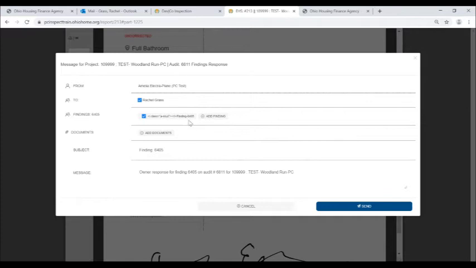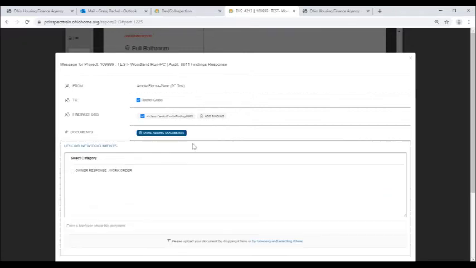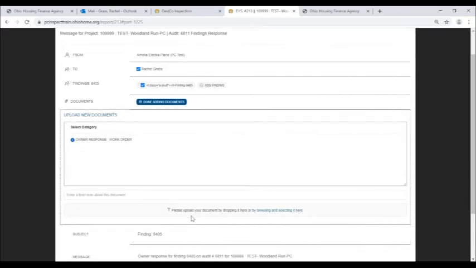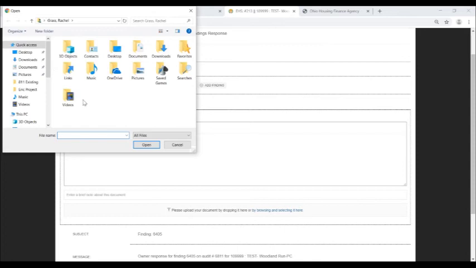So we can see the finding number that's listed that we just clicked on, and then there's the Add Documents feature. We will click on that, and now we click on the owner response, and we have down here where you can either drag a document or you can click on the browsing and select the document that you need.